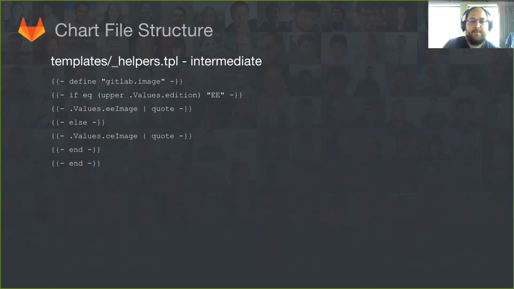Basically, all the files in the templates folder will have the template renderer run over them. So if they have these mustache curly braces in, they'll get rendered out. But if they start with an underscore, they're considered private, so they get processed, but at the end they aren't included as files that are trying to be installed into your Kubernetes cluster.